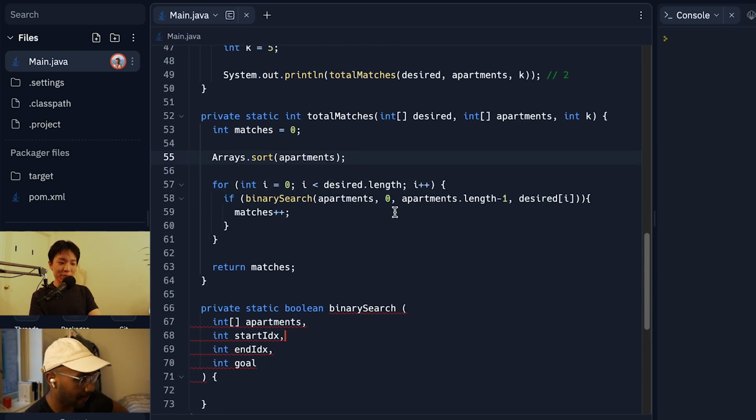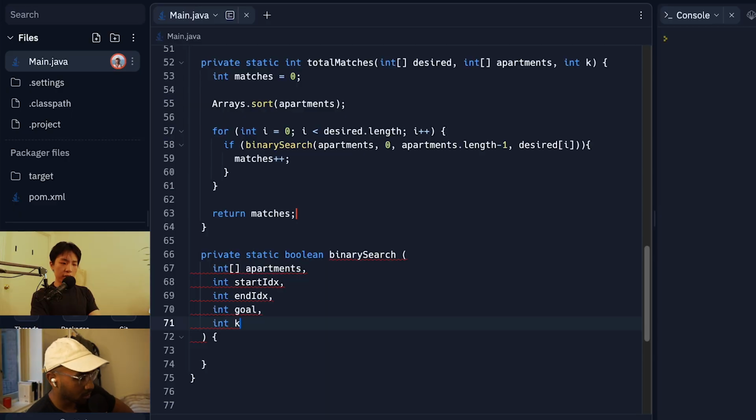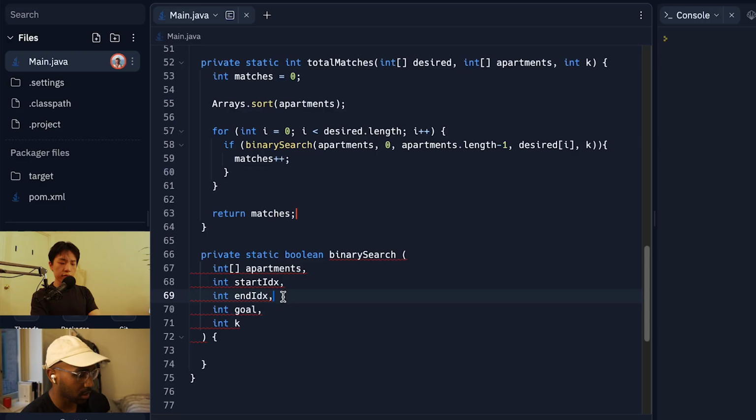Honestly, a little too simple, but we'll get into it once we get into the binary search. Realize we gotta take into consideration k, so I probably need to pass in a k as well. We can optimize and get rid of some of these parameters later, but right now we're just gonna pass in k. So the base case is if we are on the money. And I imagine you're doing this recursively, as you said? Yeah, recursive sounds good.